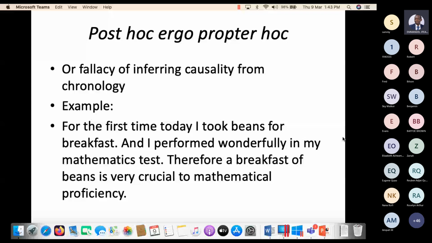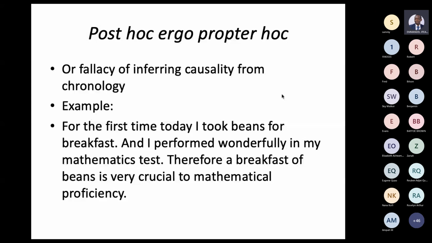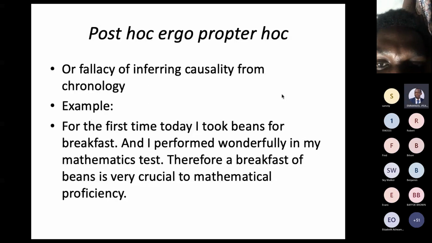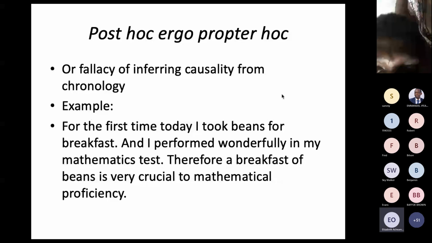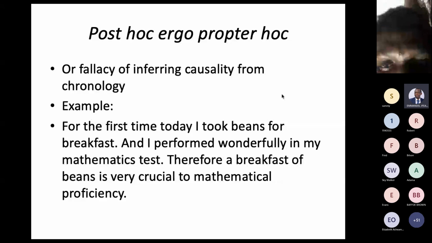You attended a church service before you went to a lottery, and you won the lottery, maybe you won $2 million. Therefore, attending a church service causes you to win a lottery. Is that true? No. Not possible. It's not all the time that when something happens before something else, it caused it.